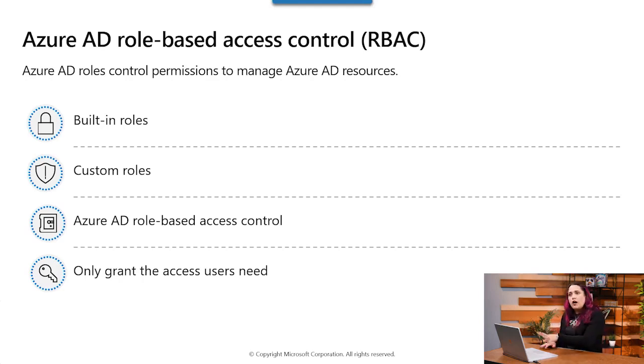So when we talk about role-based access control, or RBAC, inside of Azure Active Directory, you can still use built-in roles like Global Administrator or Billing Administrator. And these can be customized if you need them to. But the nice thing is that they all come pre-configured, and there's over 100 different roles that you can select from. However, let's say you need to create your own, you do have the flexibility in order to do so.